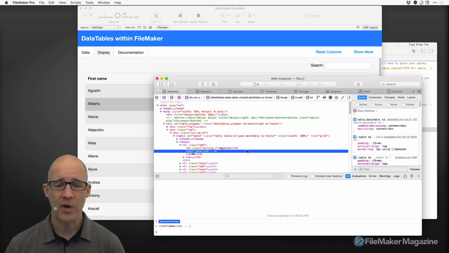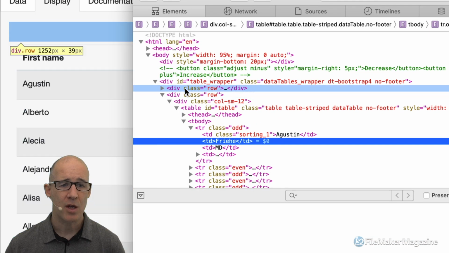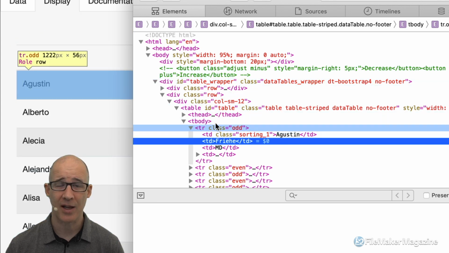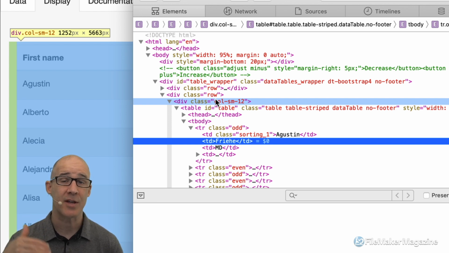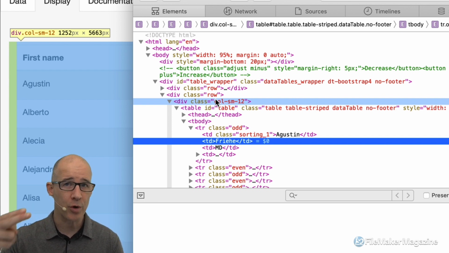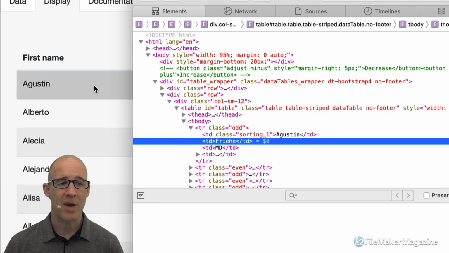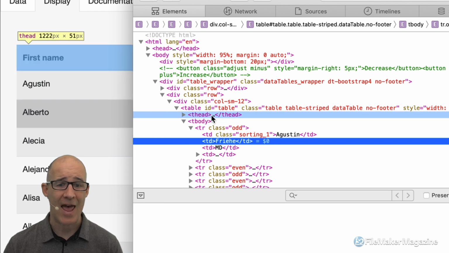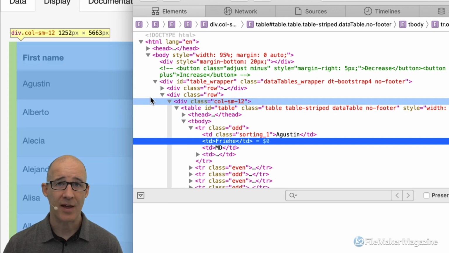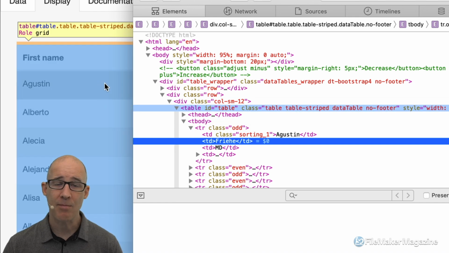Once we're here, what we can do is hover over everything. And let's see if we can see this off to the side. You can see that as I hover, everything becomes highlighted. This is how you're going to find or dive into the CSS, cascading style sheets. You have to go through the cascade to find ultimately what you're looking for. Now, what I'm looking for is I want to make this row smaller. So as I hover, you can see what's blue, and that's a header right there. I can see it's the thead. Now I get to this tbody. That's all of the individual rows. Then I get to the tr, which is the table row. That might be the first place.